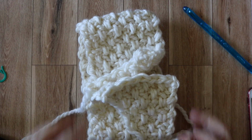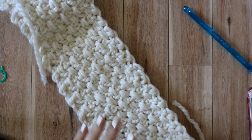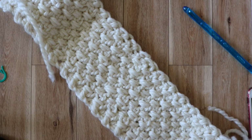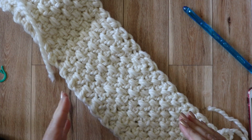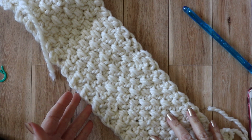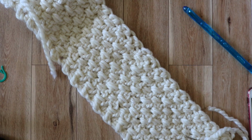Okay, so I'm going to be sewing this seam together. There's really not a right side or a wrong side to this texture, because we're working the exact same stitches in every row. So you can have a look and see if there's a side you prefer. But to me, there's really no difference.